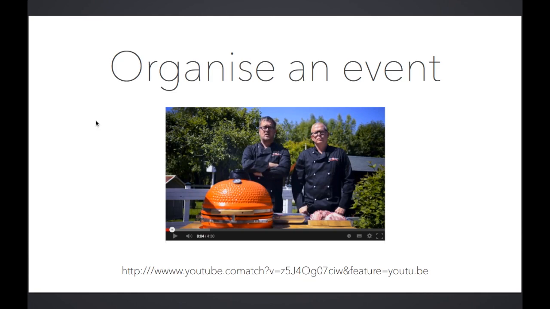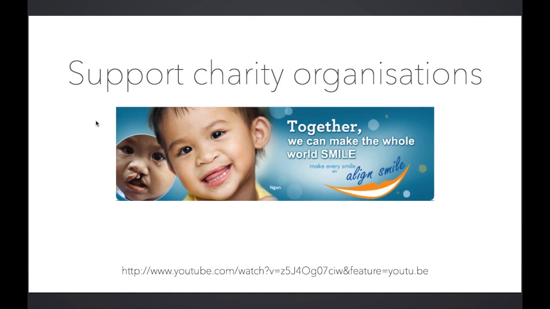What you can also do is organize an event. This is another customer of ours called Beef and Steak, and they sell meat, like high quality meat. And every year they organize an event where they ask all their customers to use a barbecue and prepare this meat. And it's basically like a kind of bake-off. So it's a small competition, and obviously the best barbecue user will win a prize, and they get lots of PR coverage as well. So they do it every year, and everyone is always writing about this. So that's a really cool way to reach out to lots of PR channels. Another thing you can do is support a charity organization, which will give your online store a really nice face as well. So definitely something to look at as well.